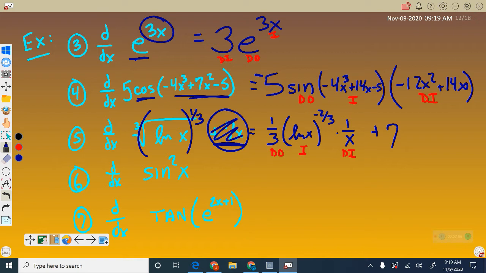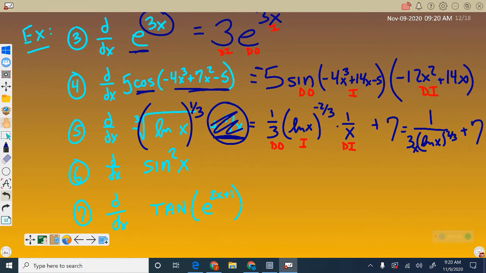Maybe try to simplify this one a bit just to see how it would look. The ln to the negative 2/3 power would go on the bottom, so ln of x to the positive 2/3 power. You also have a 3 on the bottom, and you also have an x on the bottom. So 1 over 3x, all that fun stuff, and then a plus 7 at the end still to deal with. Okay, you could look at that many different ways, but that's more than likely how it would be written for an answer.